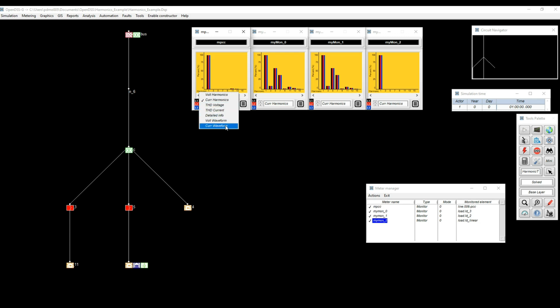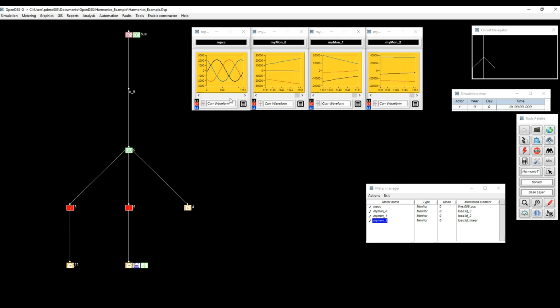We can see also the current waveforms here. We can see the one at the point of common coupling, which looks very good, and the current waveforms for all the different loads. The linear one looks pretty good, and the other ones injecting harmonic distortion are distorted as expected.